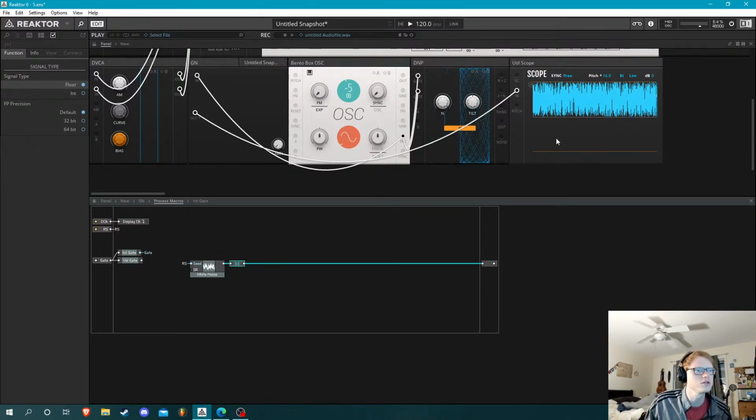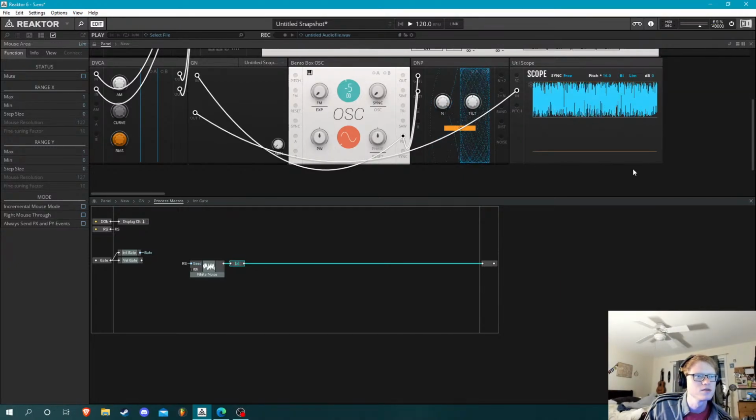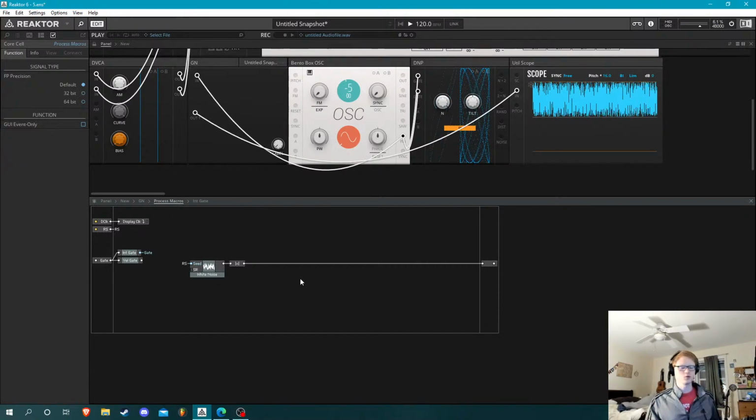It is a little strange that it's clipping right now, but I mean, this way the waveform cannot exceed the display frame. When hitting the limit, oh. Okay, so when it just hits the limit, those orange lines will go up. So I guess that means that it's landing on 1 exactly. I can't imagine it would be exceeding that. So anyways, we won't worry about that.